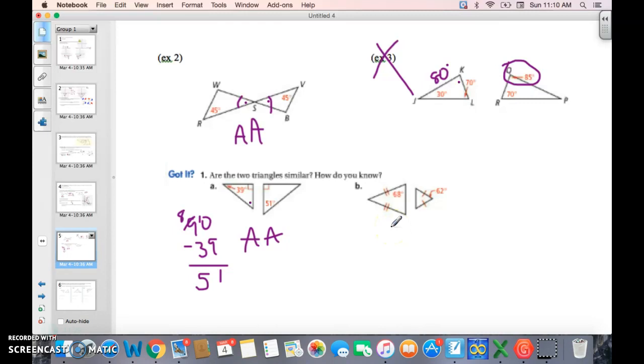All right, and here, this is a reminder of isosceles triangle. So if this is 68, then this is 68, right? So then I got to figure out 68 plus 68 is 136. So I'm going to take 180 minus 136, and I get, let's see, this becomes 10, that's 7. I get 44.